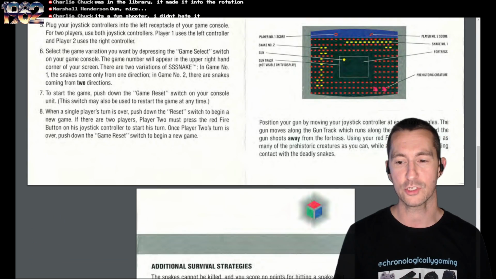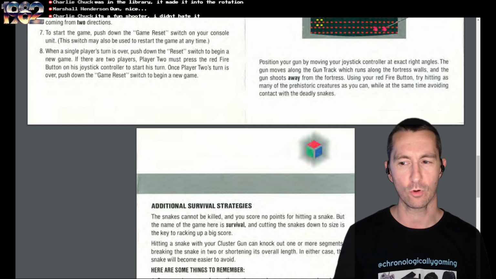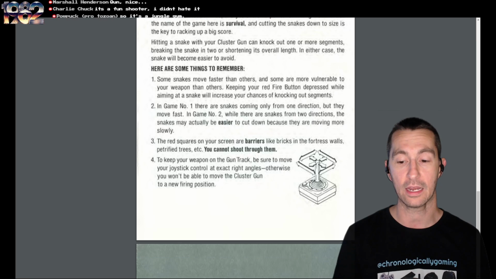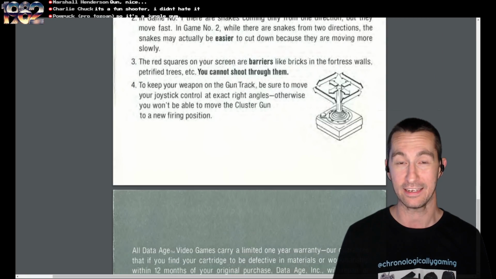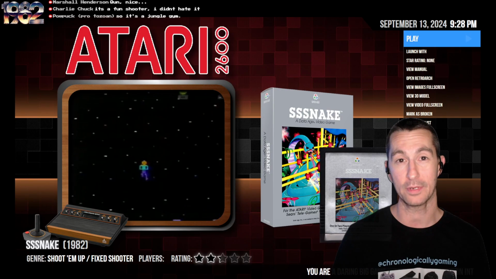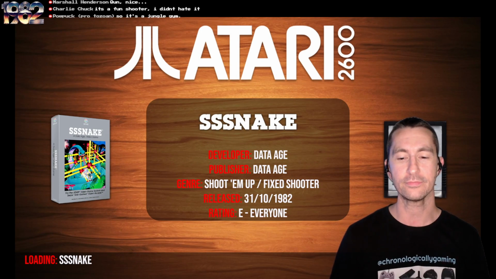We'll need that. Position your gun moving around the joystick controller at the exact right angles, and that is the key. We're going to be shooting around our fortress, and it has different survival strategies here and some things to remember as well. Oh, there we go. They got a diagram of the Atari joystick, and you're going to need it if you ever play this yourself. The 2-player variant mode just means you're going to be taking turns. Let's pop in and play some Snake by Data Age, released sometime in October 1982.